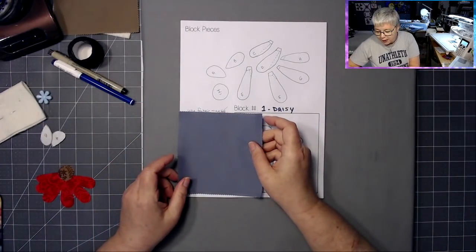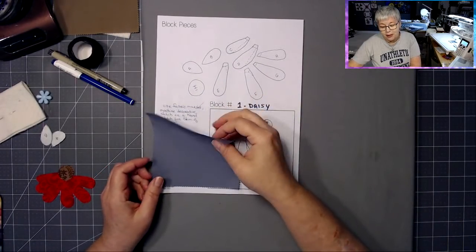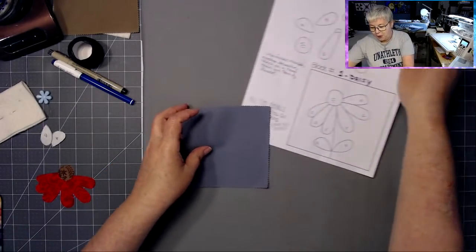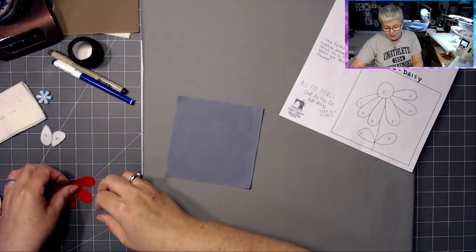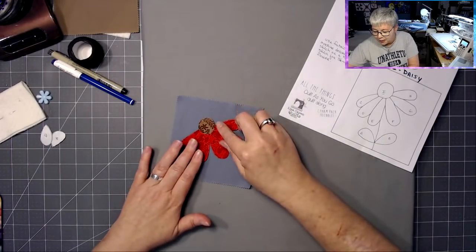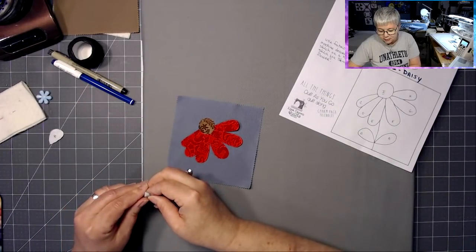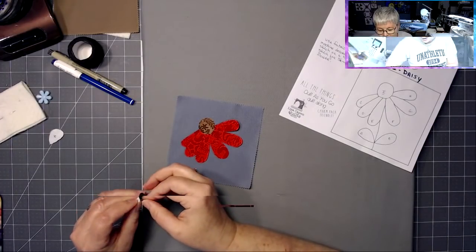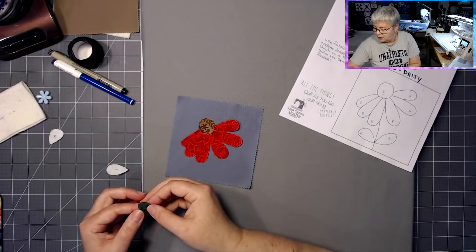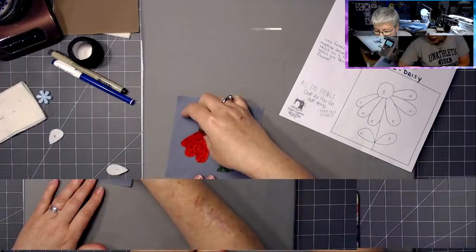So now we can bring in our block. If you wanted to, you could even put this on a light pad. You might be able to see through your fabric if you really want to line everything up, right? I'm just going to eyeball this part. So we can bring in the flower, which kind of goes like that a little bit. And we have our two little leaves. Wow, we have Rolling Thunder. This was B, so this one goes on this side. I feel like you need to come up a little bit.